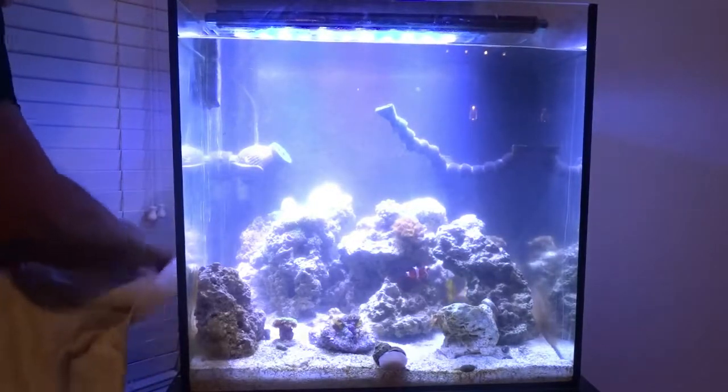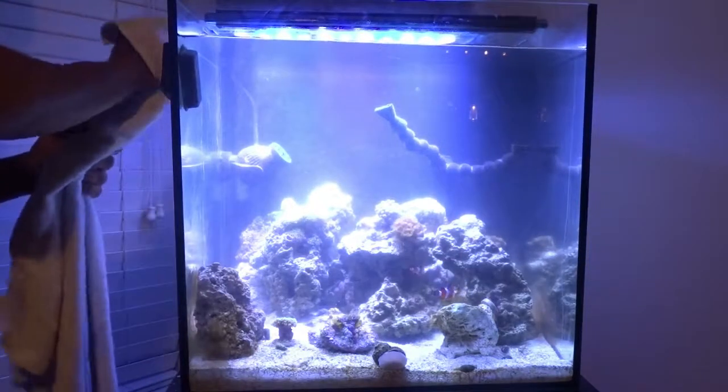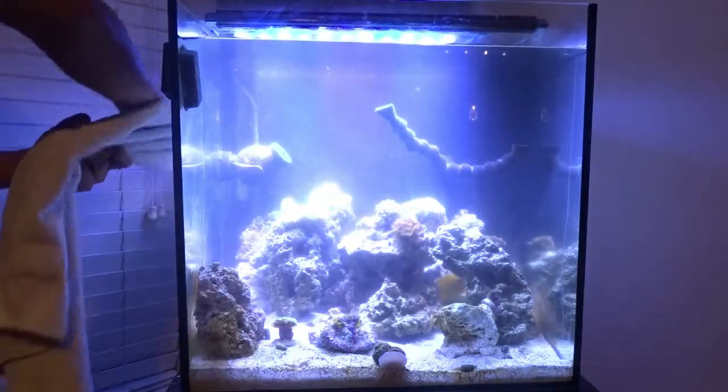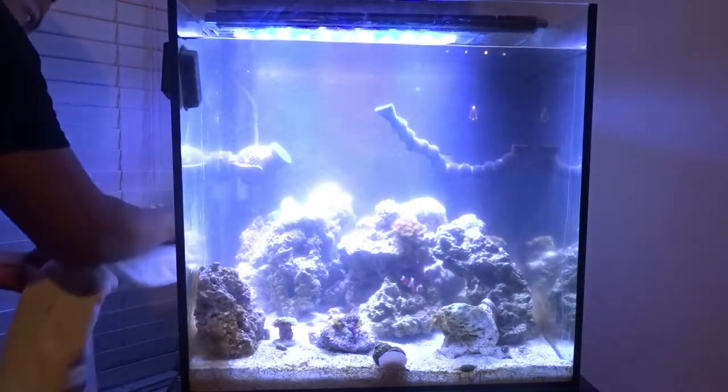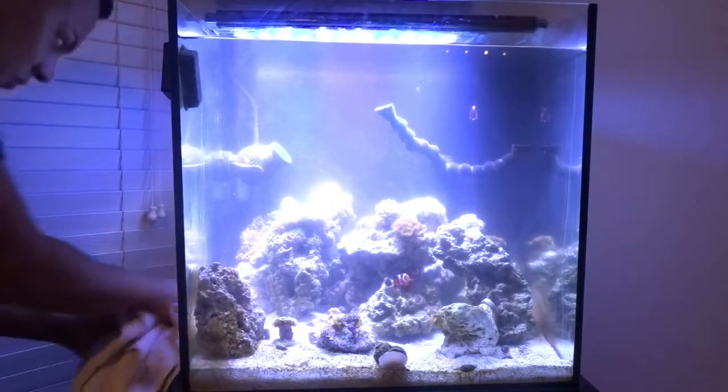All this salt on the side. That's one thing I don't like about this. If any of y'all could help me out and tell me how I can keep all this salt from coming out, that would be wonderful.